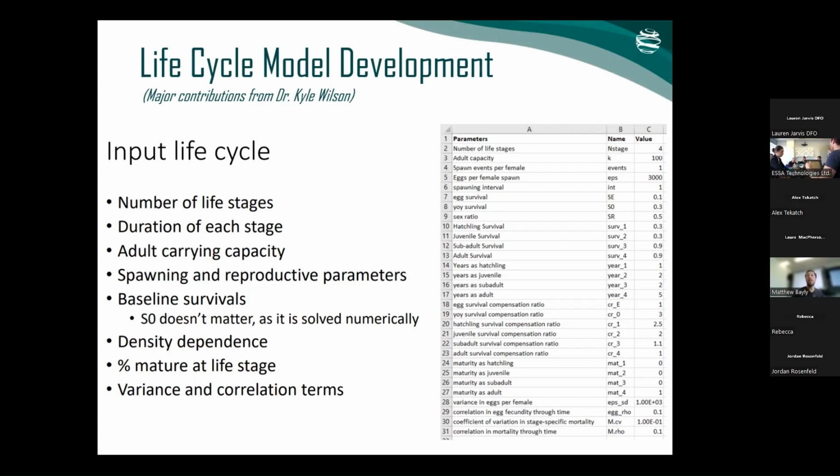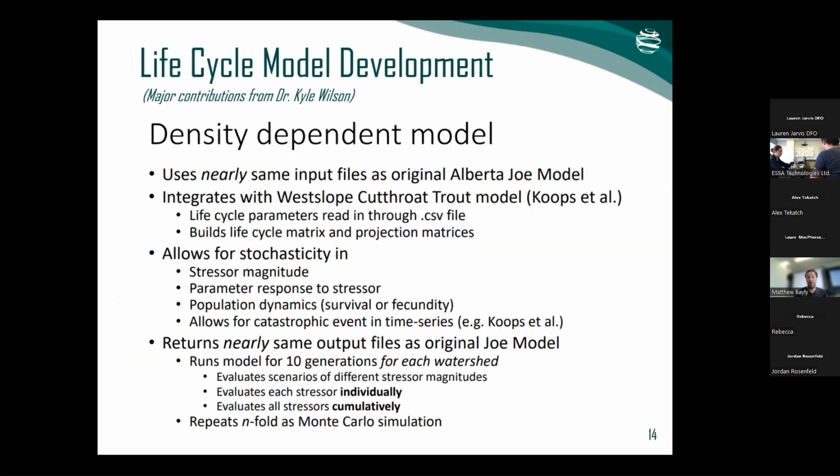Depending on how specific you want to be, you can borrow vital rates and parameters from other study systems, or you can create your own from scratch. There's a series of standardized inputs for each of these, and the guidance document walks through developing one of these life cycle files. I'm not going to go through all of them, but they're fairly standard inputs like egg survivorship, fry survivorship, years in this stage, and so on.